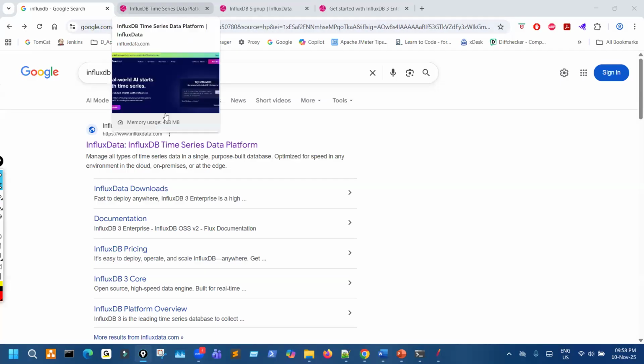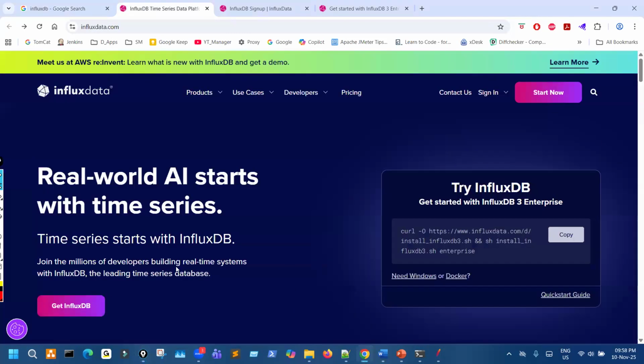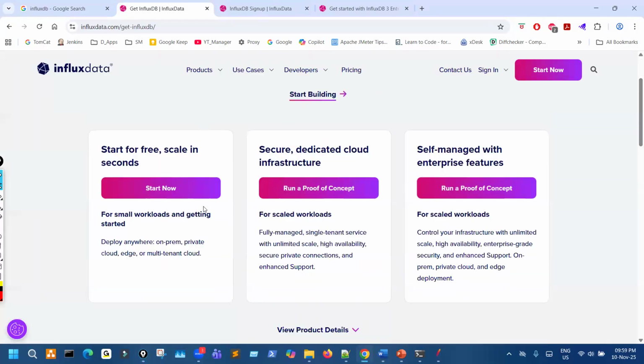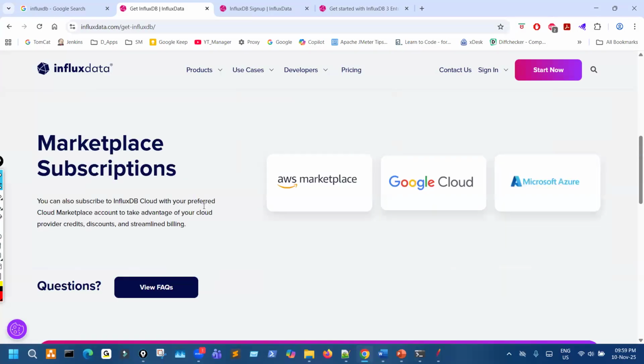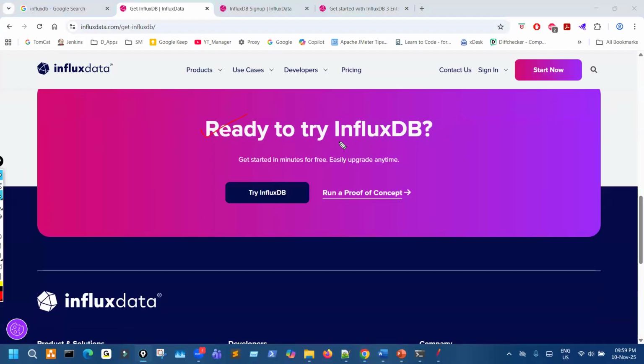Let it be. So now, when you go to the website, here you can see Get InfluxDB, right? Either you can go through that or here. I'll tell you both. When you click on this Get link, it will take you to this page, and downside here it says Ready to try InfluxDB.